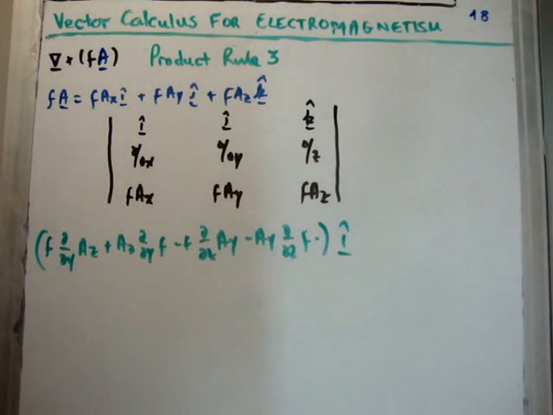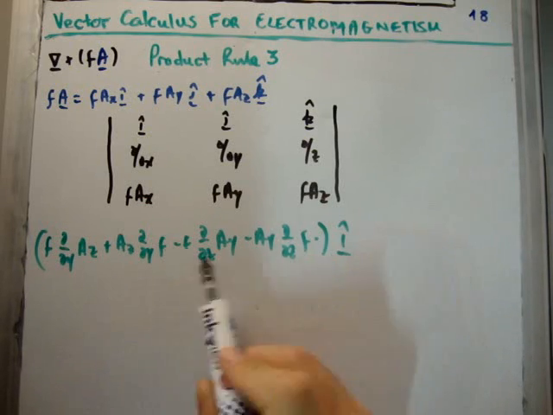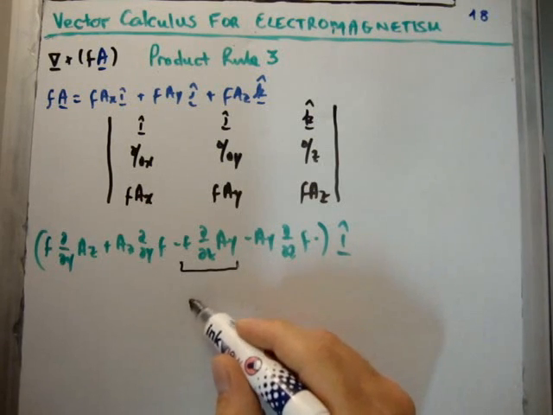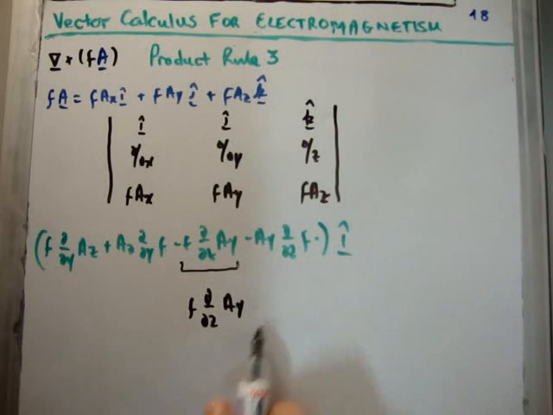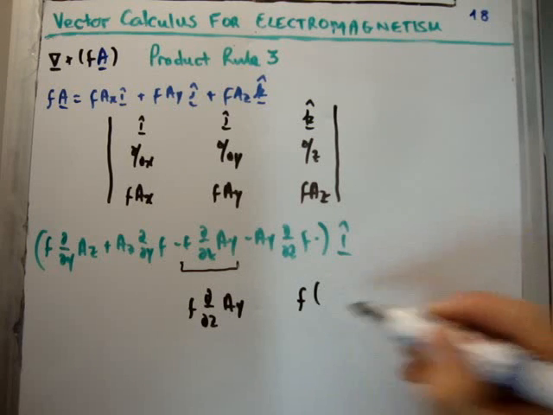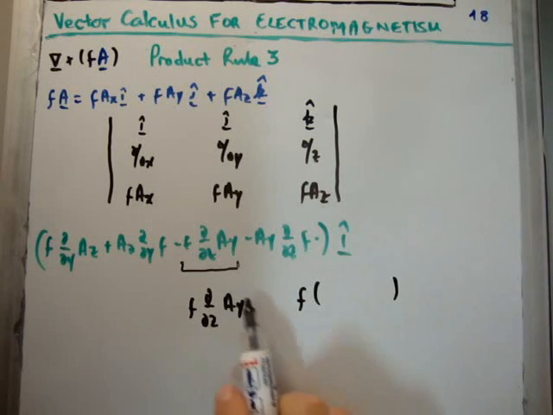And what we're trying to do is see, does this actually look like something else? Or is this in actual fact something else other than simply the curl? So how do you do this? Well, you're looking for symmetry. You're looking to factorize something so you're able to get symmetry across the board and compare it with something you already know. In the previous video I suggested, if you look at this, this here is F times del/del z of A sub y. So immediately we're getting the scalar function F multiplied by something else. So what we need to work out is, what is this del/del z of A sub y?